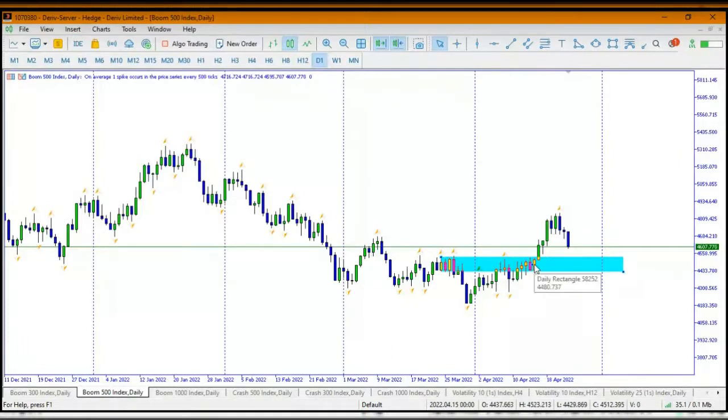It failed. It broke structure downward, but failed to hold price. Tried to, but couldn't. You can see these several rejections. Tried to hold, but couldn't. It's a betrayer to this downtrend. Tried to hold the price, but couldn't. So we had a surge up. And then we expect price to come back down.